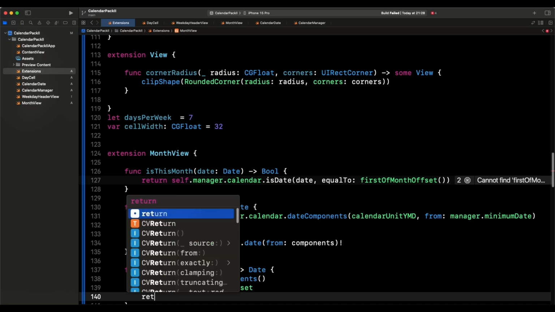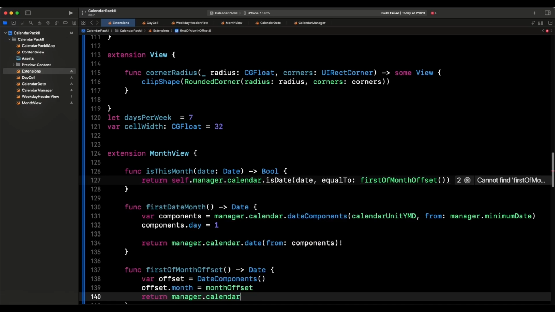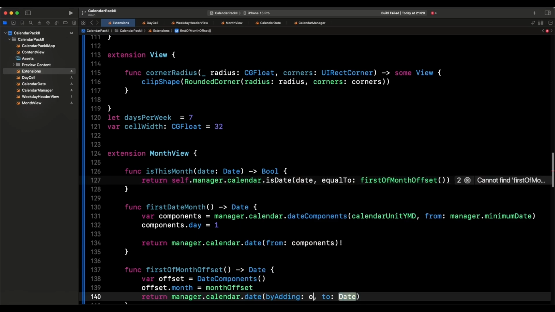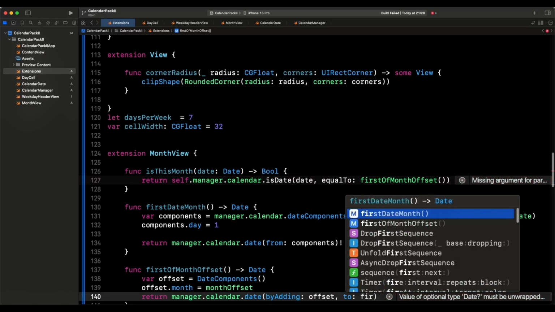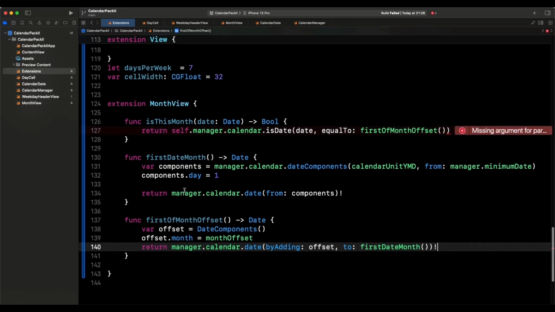And what we're going to do next is return the manager.calendar.date by adding the offset to the first of month, first date month, and put a bang there. So that's how we calculate the first of month offset.